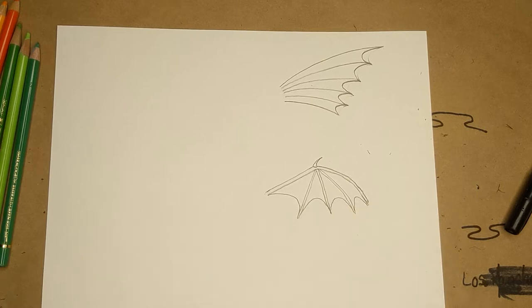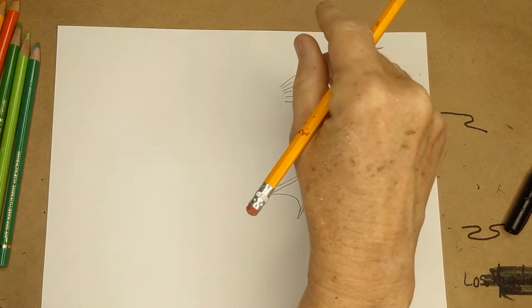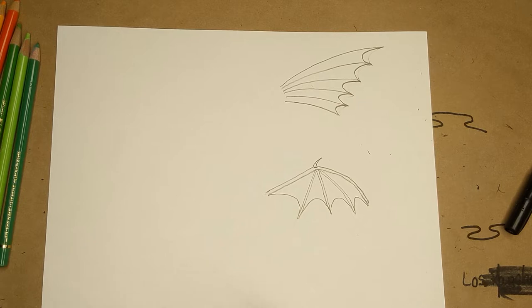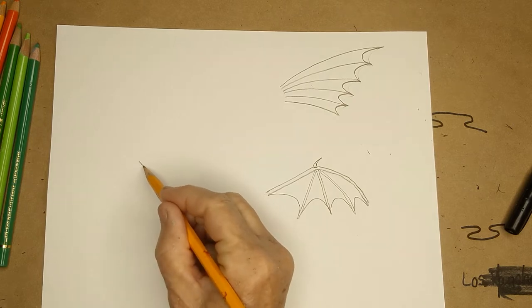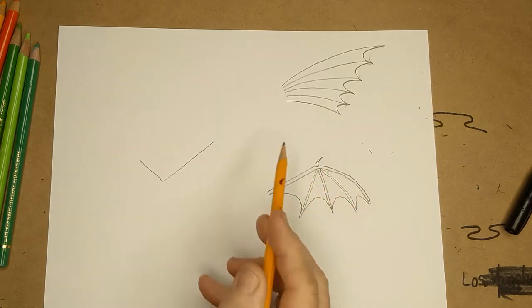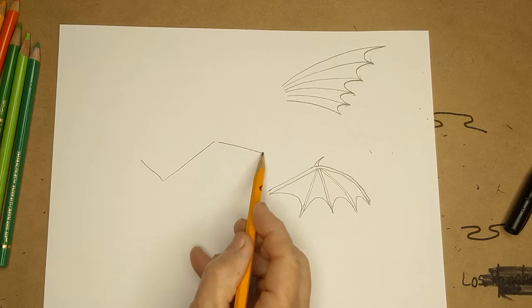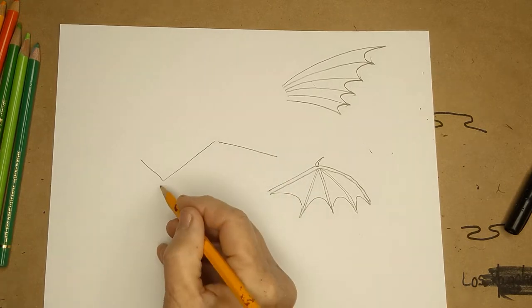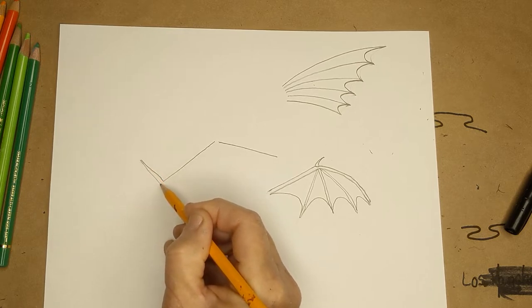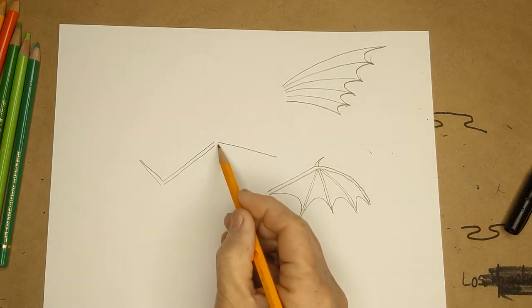The third type has a double joint, which is really common. It's to give you the feeling of a hand, a forearm, and above your elbow - three areas. It makes them look a little creepier. This is where it attaches, then it joints down, then it joints up. You can curve it or make it straight - both work. I'm going to leave it open to put a little cone there.